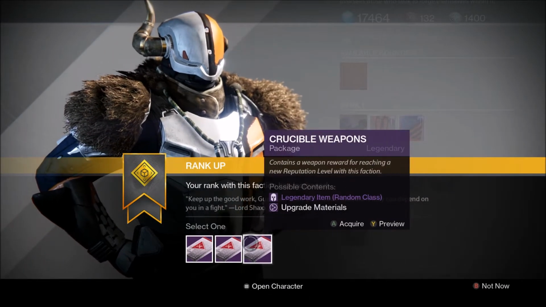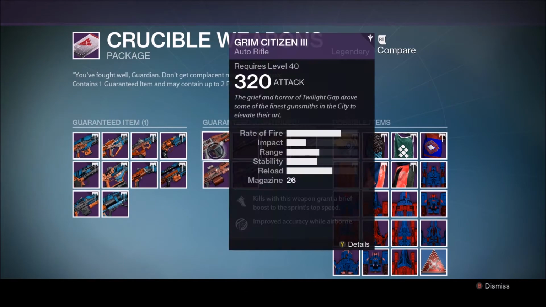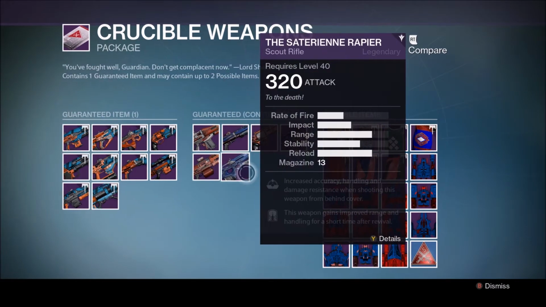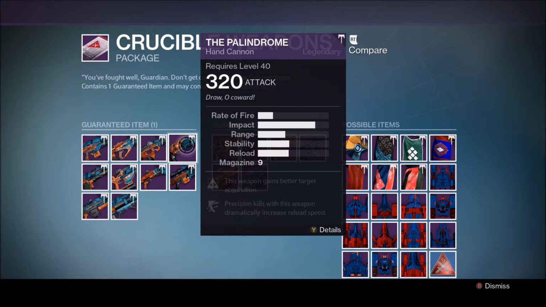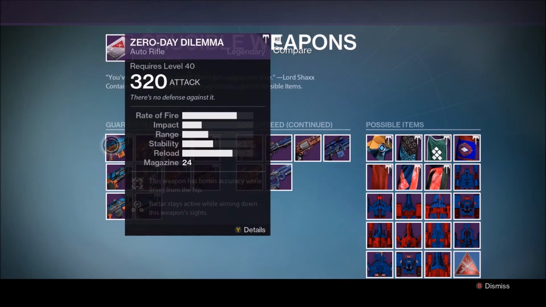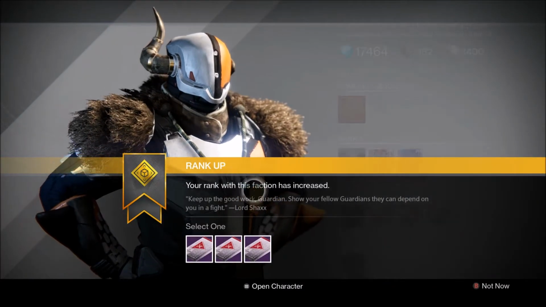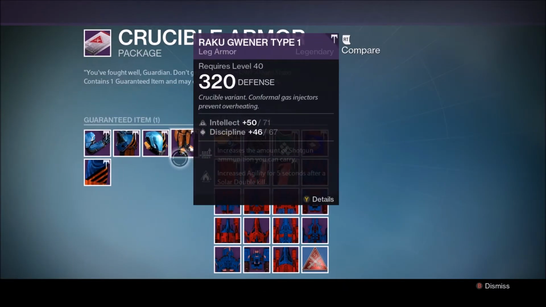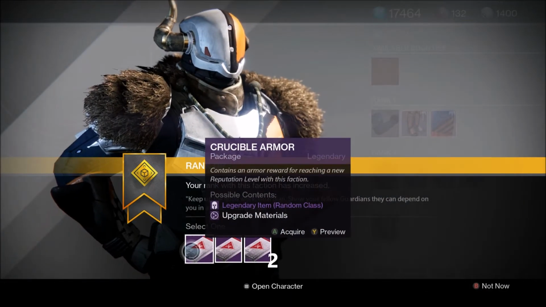But look at now the possible Crucible weapons. There's a lot of them. We got our guarantee, we have the chance of the Grim Citizen, Zombie Apocalypse, all that fun stuff we've had since the last June update. And then all the cool new weapons, but I wasn't a big fan of the Crucible weapons myself. So for this package, we're going to go and hope for that cool new helmet. Because out of the Crucible armor packages, you can get this sweet gear, and I just thought this helmet looked pretty sweet. Well, we'll see what it gives us.